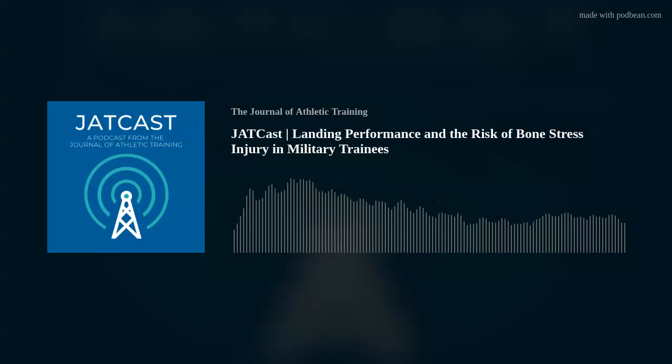Since this study, a 22-item version of the LESS has been created to enhance the ability of the test to detect movement patterns associated with ACL injury. Although the inclusion of the 5 new items was geared towards assessing ACL injury risk, 4 of the new criteria, being asymmetrical timing, asymmetrical heel-to-toe or toe-to-heel landing, trunk flexion, and asymmetrical loading, are also related to vertical ground reaction forces, which is a reported risk factor for BSI.